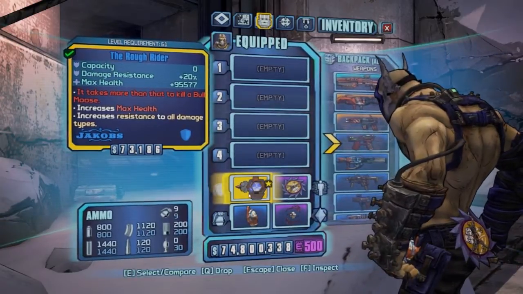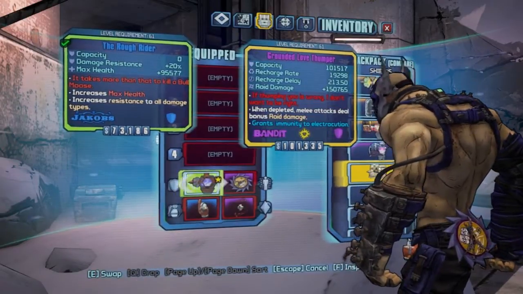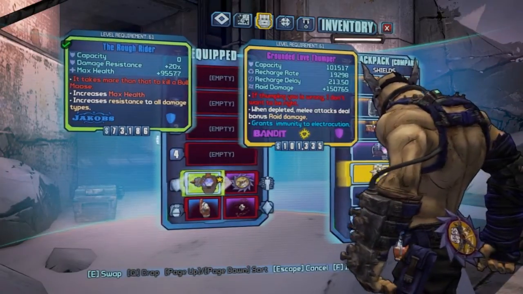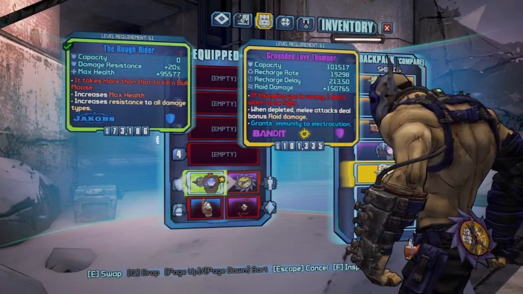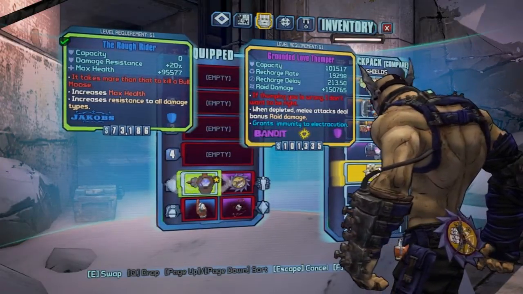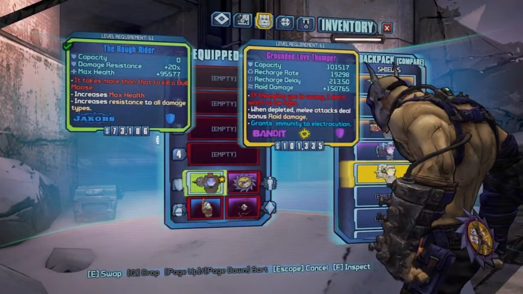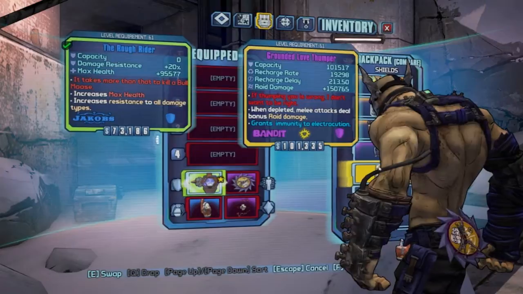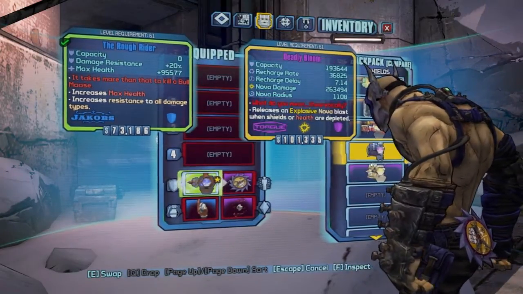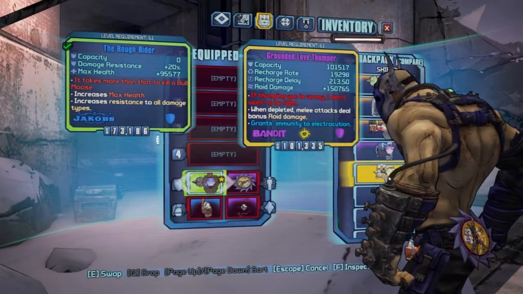In fact you could go with another favourite of mine, the Love Thumper. Although it has a capacity, one of the things with the skill tree is that once your shield is depleted, you can keep it depleted for a longer time. So when depleted, melee attacks deal bonus roid damage, and there's a bonus roid damage there of 150,000, which is massive. So you can swap this out to be either health, or you could be causing huge amounts of melee damage.